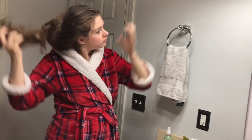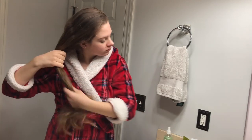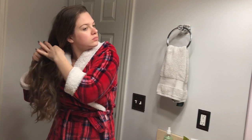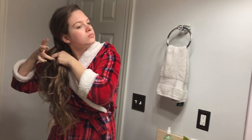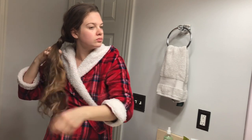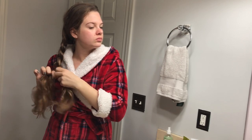Hi guys, today I wanted to show you my nighttime skin routine. First I'll braid my hair just to get them out of my face. Night routine is very important for me just to wind down and prepare myself for a good night's rest. As you know, we have twin babies so days are usually very intensive, so this is the only time I can have only for myself because boys are asleep already.